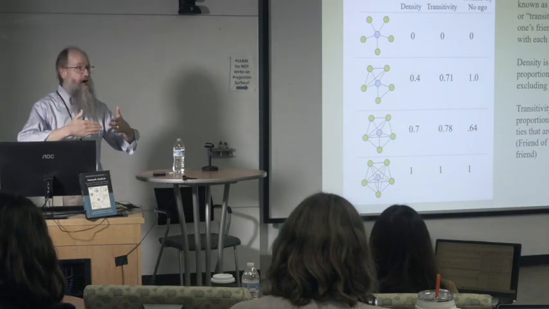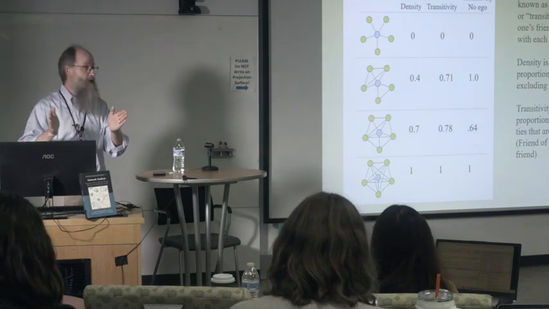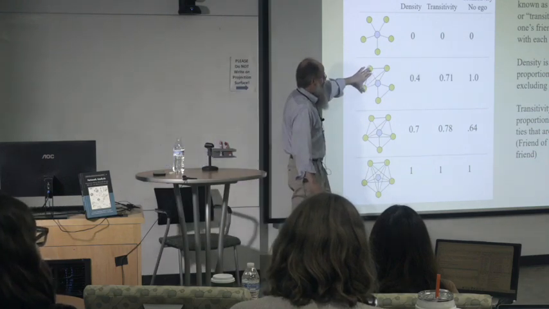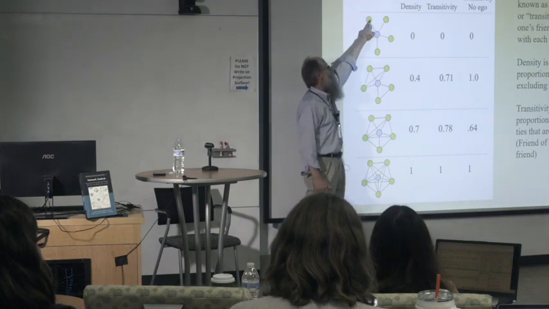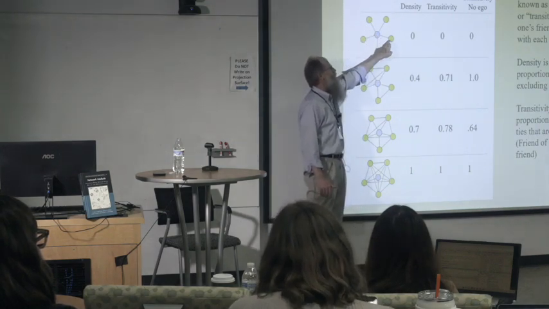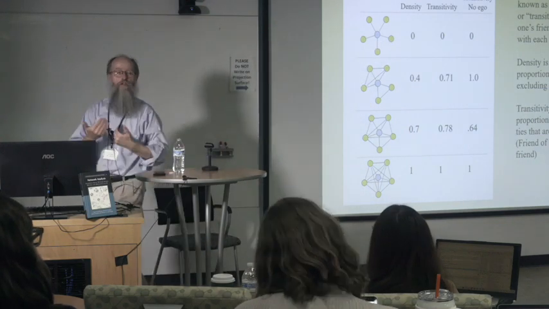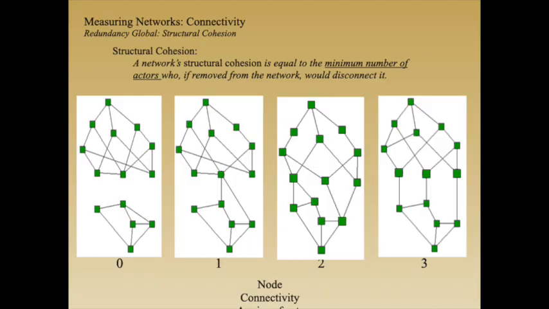A transitive tie means that if I get to ego, and I get to alter, or if I get to these two folks, odds are good they also get to each other, and so whatever's happening here is going to circulate. In this case, if something gets to here, it has to go back through ego before it can get to alter. So redundancy creates possibilities for new transmission routes, to go around bottlenecks in the network. Now that's true at the local level, but it's really important at the global level.